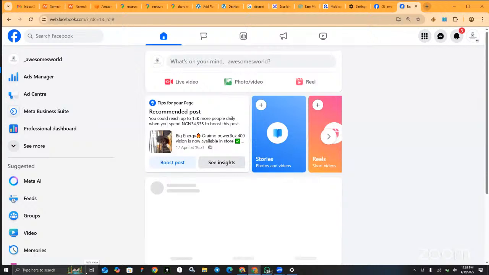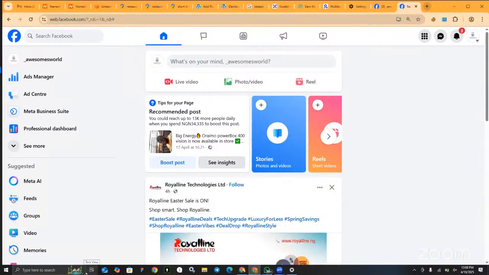All right. So if you're visiting Facebook with the system, you get to see this page, and this is the Facebook feed. And for you to start running ads on Facebook, just like I said, you need to have a Facebook page, which is very, very important, because that's where your ads will be sitting. Just like you have this page now, you can see that we have content on the page.